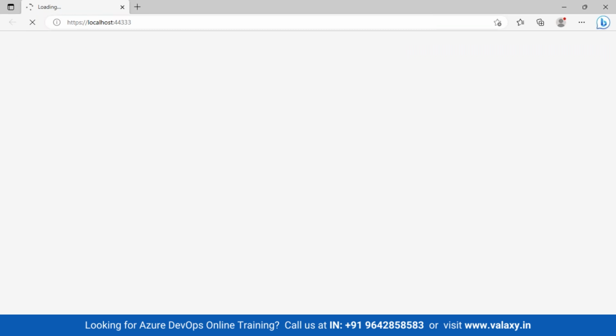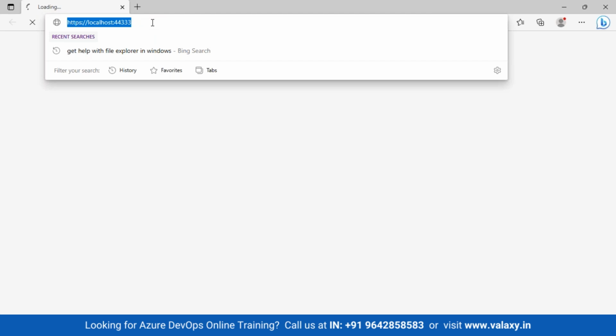Before we push this application to my remote repository, we are testing it locally to see if everything is looking good. Because down the line, when I deploy this application in a later stage, you should know what this application was all about. So that's why I'm just giving you a glimpse. It's taking time because we are running it for the very first time.